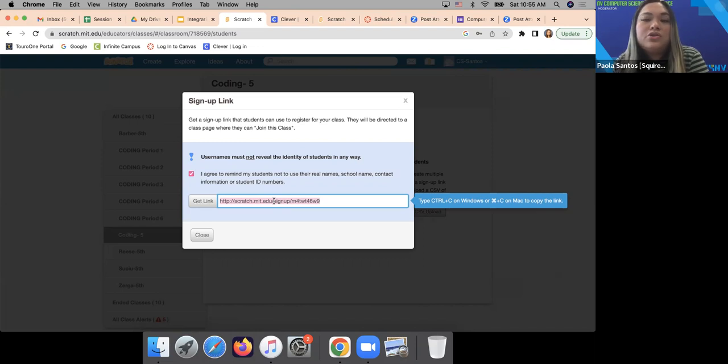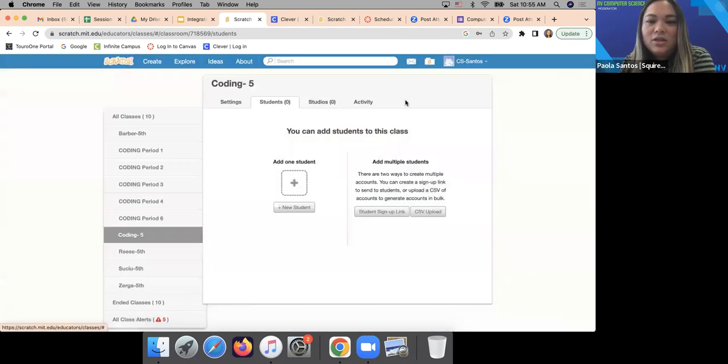Also, the password, I usually make it a generic password for everybody, because they will go back to you the next day and ask, they forgot about their password already. It's easy to reset a password, but it's easier if everybody just uses one password, like coding 2023 or something like that. So when you do that, you are just going to wait for students to click that link and sign up for an account, and then they will show on your screen. You will see everything that's being added.